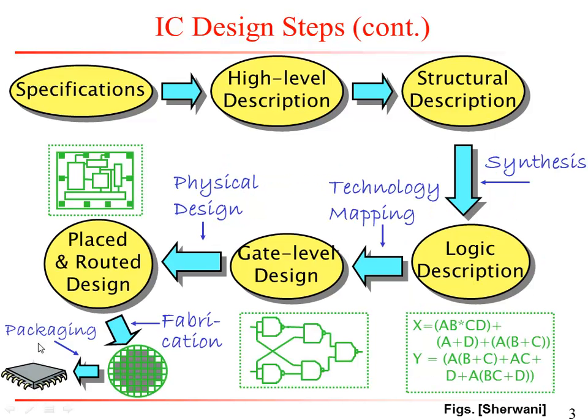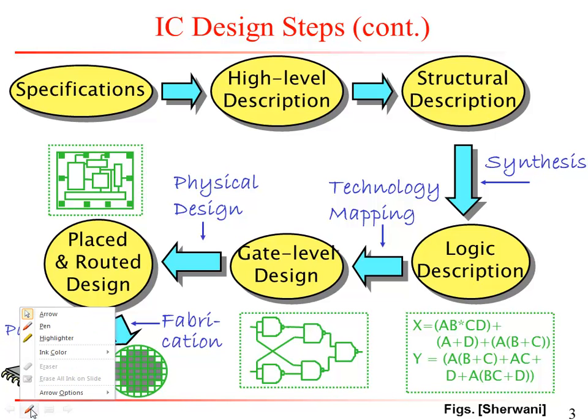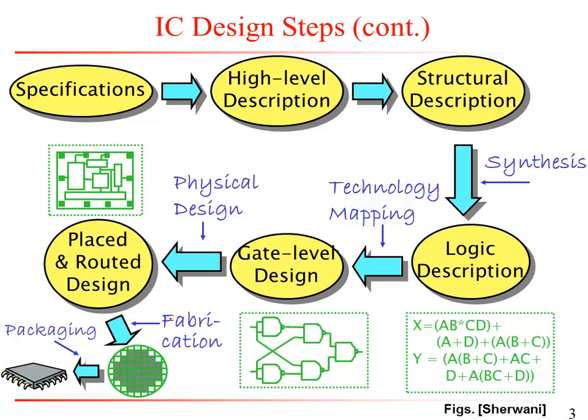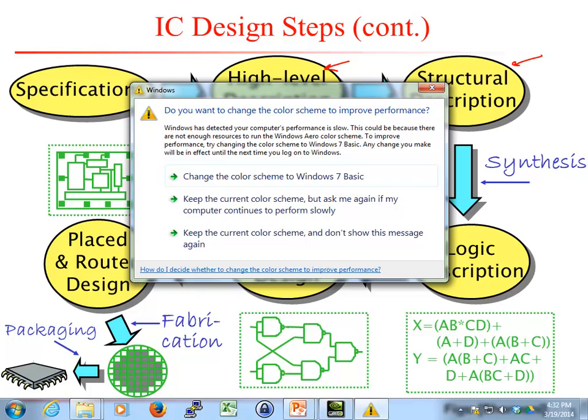In the high level description, you translate it into things like HDL, behavioral HDL, System C, and stuff like that. After you do that, you go to structural description, where you are describing things in more detail. So in the high level description, you just say, I need to add A plus B, put the result in C. Here, in the structural description, you start talking about how many bits am I going to use? Is it signed? Is it unsigned? What kind of multiplier? Am I going to use a Booth multiplier?